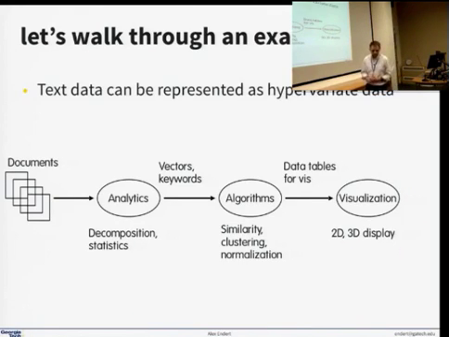So text data is actually a great example of hypervariate data, or it can be if you go through this kind of process here, where you start off with documents. Documents are a bag or a collection of words, right? We can say each word is now a dimension of your data, right? Each unique word.